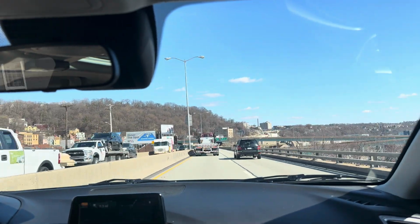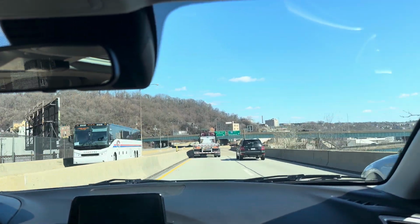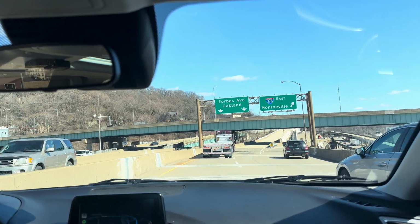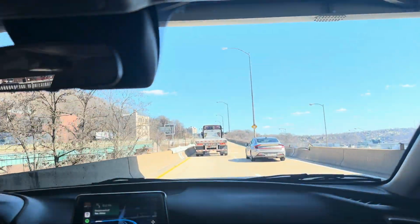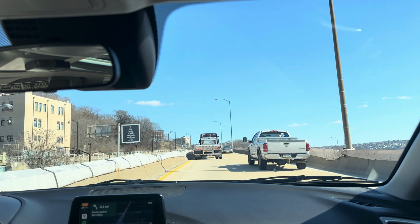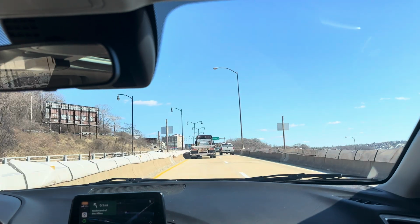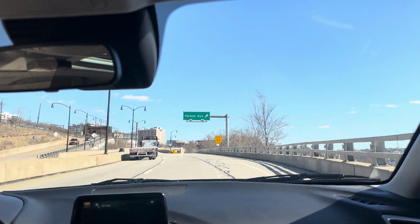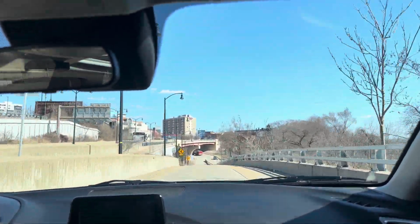And yeah, there's not too much volume right now, midday. It's not too bad, pretty typical. Obviously, if this were rush hour, things would be a little higher volume. There could be a little bit of backup outside of that Squirrel Hill Tunnel. Again, I would never tell anybody where they should live. They can make their choices. I'll give you all the information about that. But I do think one of the drawbacks of the eastern suburbs is that Squirrel Hill Tunnel. It's not that bad of traffic, but compared to other places you could live, it's a little more congested going through that tunnel at a lot of times of day. This time of day, probably going outbound, it would be totally fine. And I'll have to do a drive to show people that.